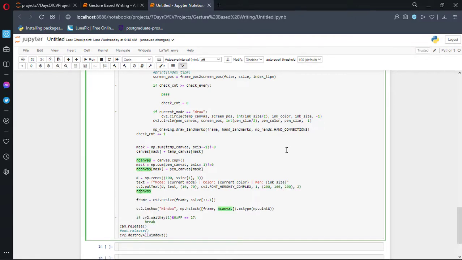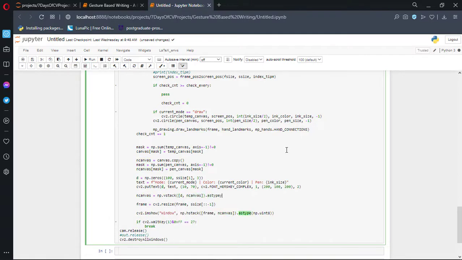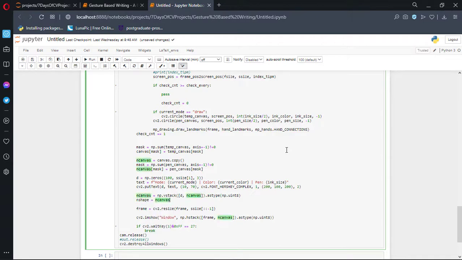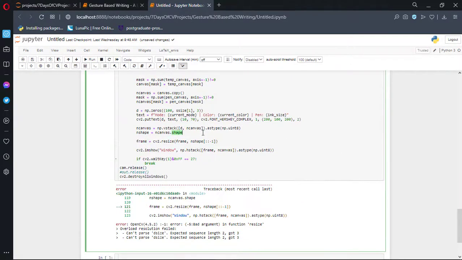Then we will add D on top of the canvas. So we will use vstack to stack it vertically and make it unsigned integer of 8 bits. Then take the size of nCanvas and change the frame size to the new nCanvas with D on top. Let me run it, and it shows me some error. The error is in the size of nCanvas, so let me use rows and columns only and run it.